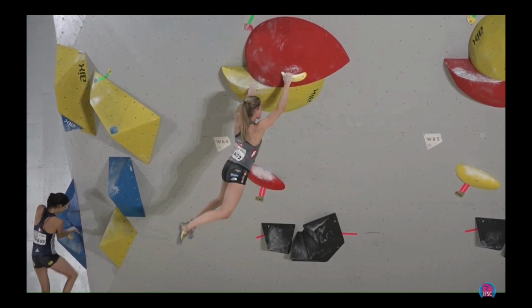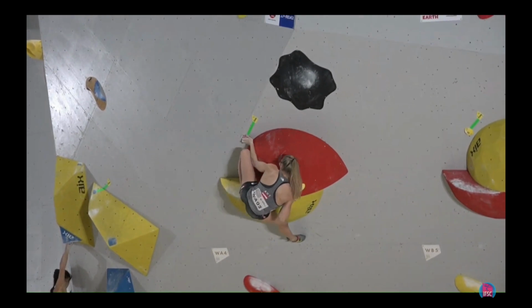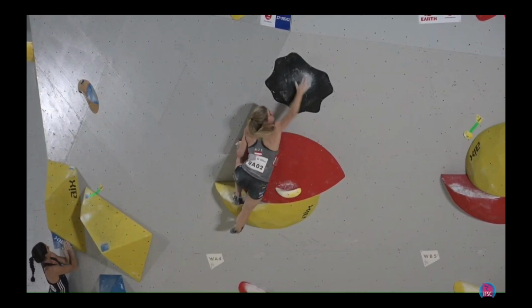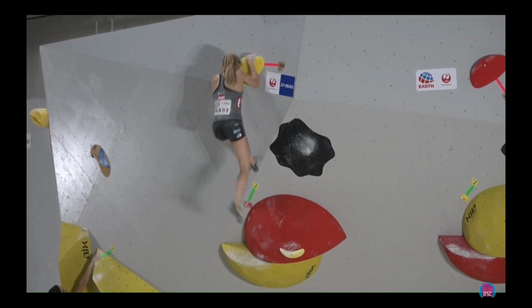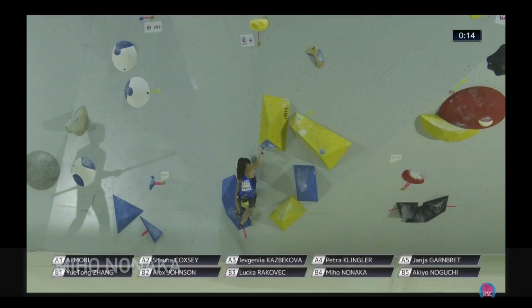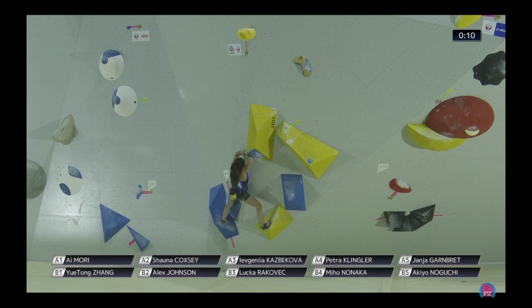Jessy Pilz, who didn't make it into the semifinals, climbed this jump anyway, this small pedal, which was boulder number 4 for Group A and boulder number 5 for Group B, if I'm not mistaken. Pedal into the undercling, bump into the sloper hold, and jump all out. All out was also boulder number 4 for Group B, which was the hardest boulder for Group B.